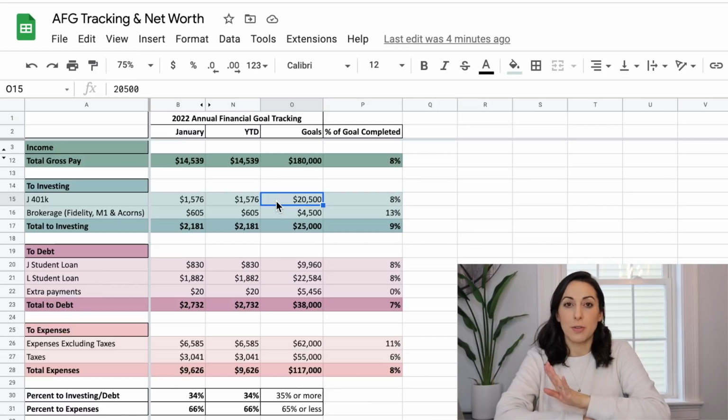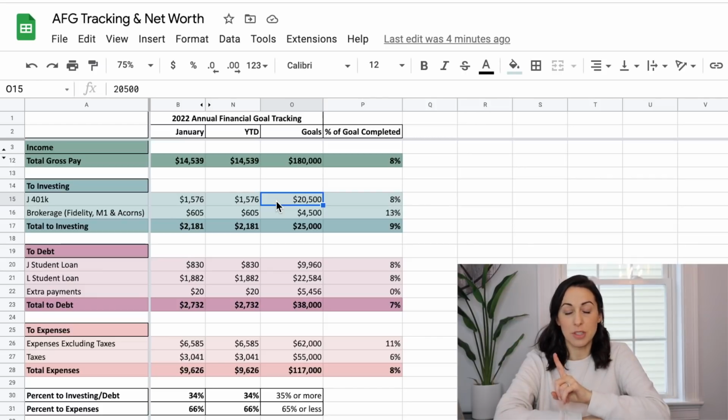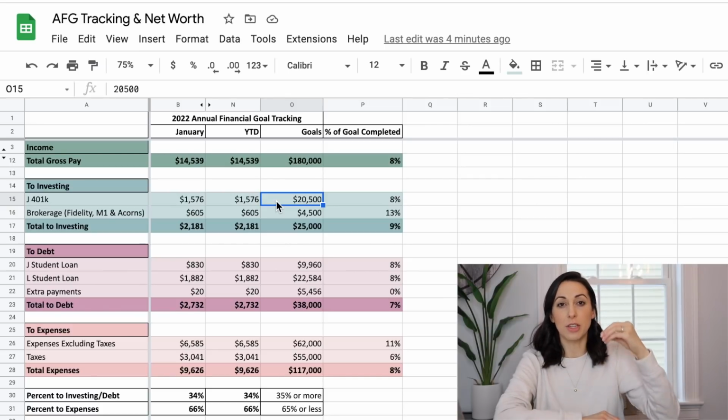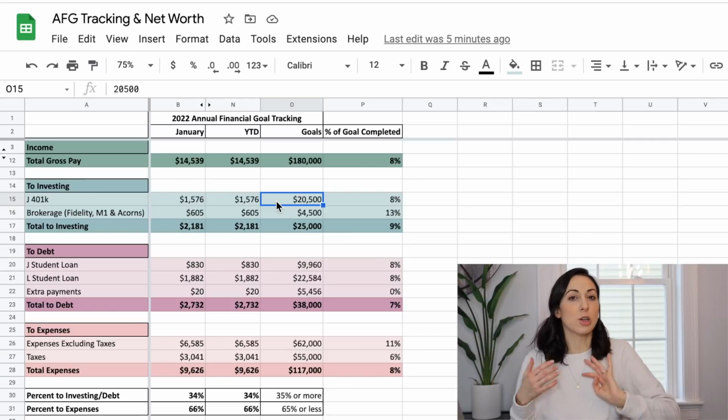So I'm kind of favoring the 401k method of funding retirement right now for really 3 reasons. One is the money automatically comes out of my husband's paycheck, and so I don't have to worry about us accidentally spending it. And so that's reason number 1. Reason number 2, I like the 401k option better right now, is that once the money hits our account, I don't need to physically move it into the bank account. It doesn't require any extra work on my part.